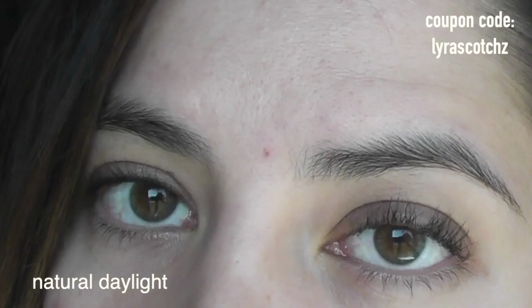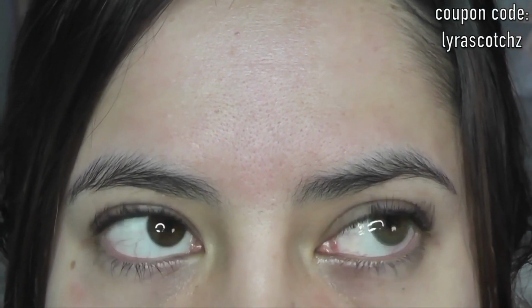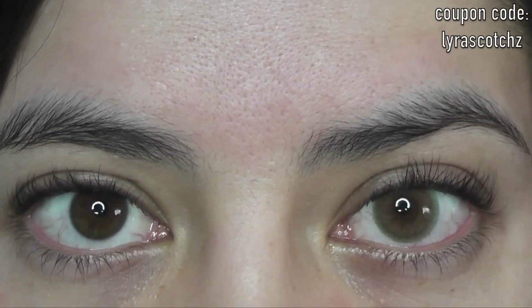And next up, I always recommend the Iris Brown Green 2 for those with very dark brown eyes. These are more pigmented. They're kind of like the amped up version of the original Iris Green from TTDEYE. They have more pigment, they're brighter, and they're more enlarging. They're more noticeable than the Iris Green. So if you have dark brown eyes and maybe a larger iris than I do, I think you're gonna love this Iris Brown Green 2. They look absolutely gorgeous on those with very dark brown eyes. They make you look like you have hazel eyes again.